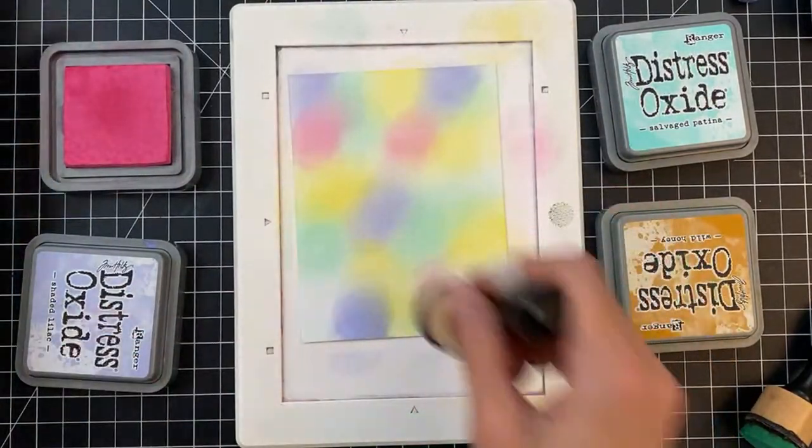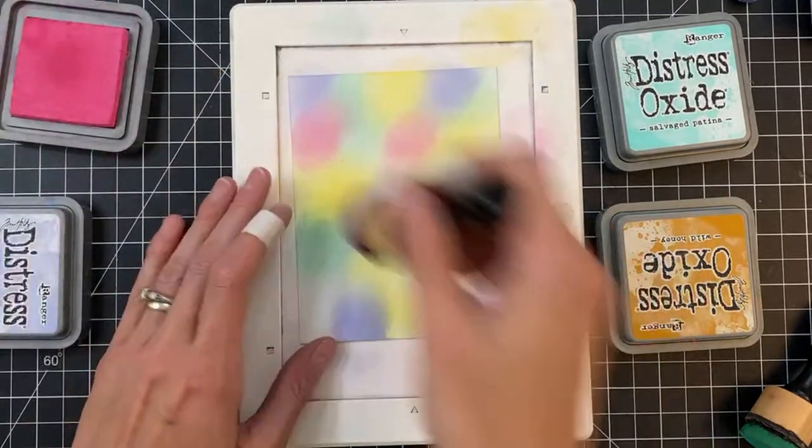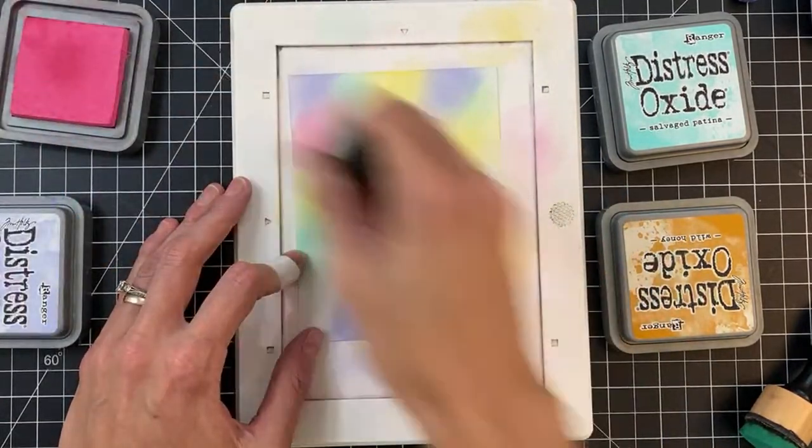Yeah. So this is the picked raspberry. Haven't used it yet. I'm sure it's beautiful. It looks like a really pretty blue.